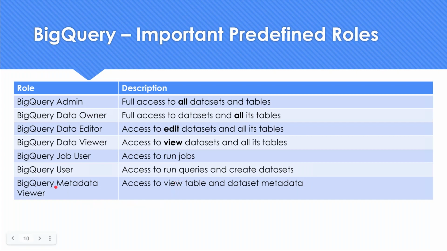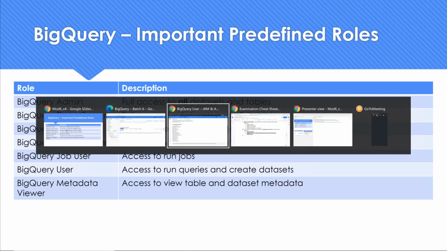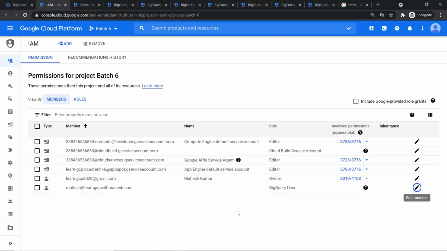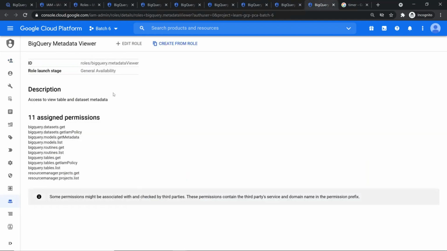The last one which I wanted to show is the metadata viewer role. Afterwards, we will look into the other new roles which have been added. So going back, now I'll downgrade this BigQuery user role to the last role which we have, called metadata viewer.